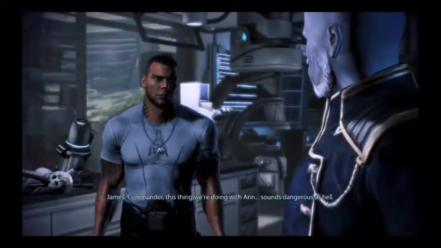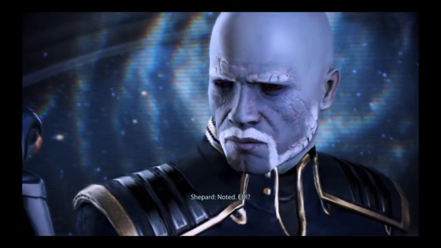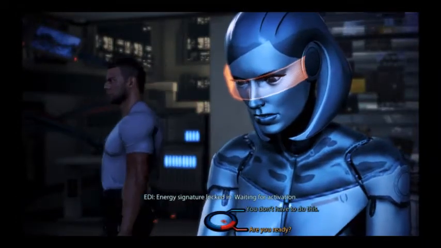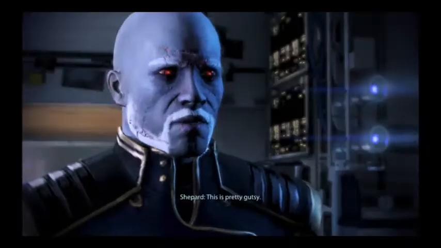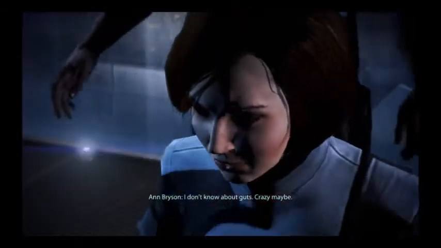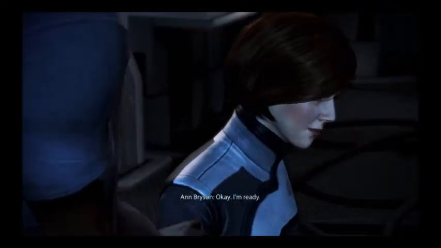Commander, this thing we're doing with Anne sounds dangerous as hell. Noted. Edie? Energy signature locked in. Waiting for activation. This is pretty gutsy. I don't know about guts. Crazy, maybe. I'm gonna be right here. Okay.